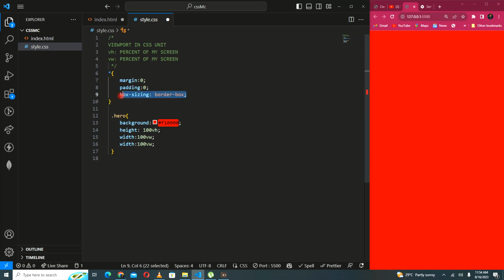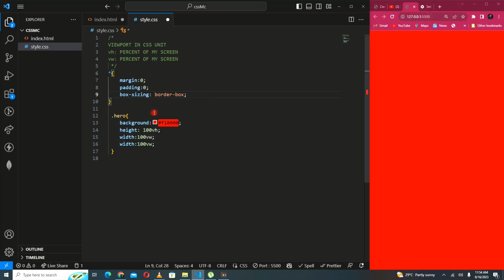No, if we define 10 pixel, let it be 10 pixel. So by using box sizing, you are saying any box I define in this CSS, I want it to be exactly the value I gave it. That is what box sizing will do for you, and you can also read that up in W3Schools or any other place.